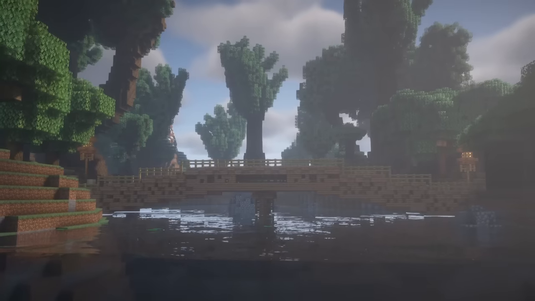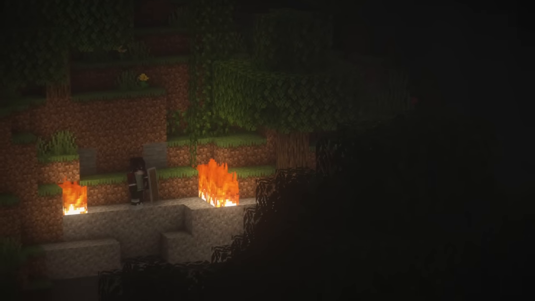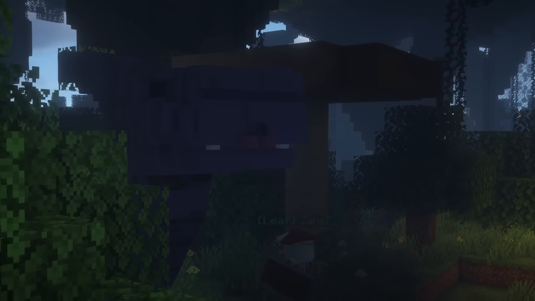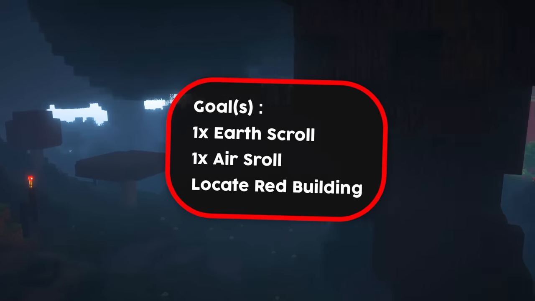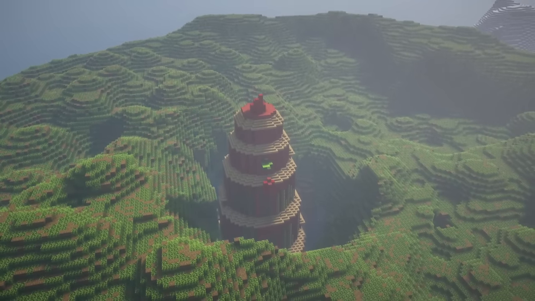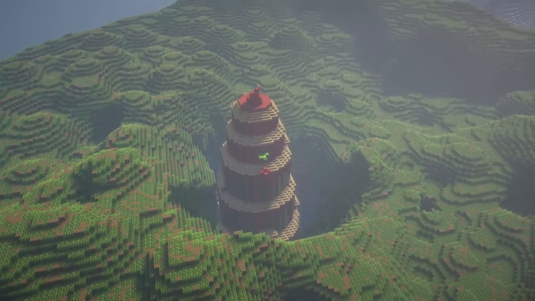The goal is simple. This is the Forest of Death. There are rogue Shinobi, snakes, and all sorts of creepy crawlies that can be found down in here. Survive past them and locate two different scrolls, whether it's the Earth Scroll or the Air Scroll. Once you have that covered, head to the red building to hand the scrolls in to find out if you made it to the first 20 to make it out of this place alive.